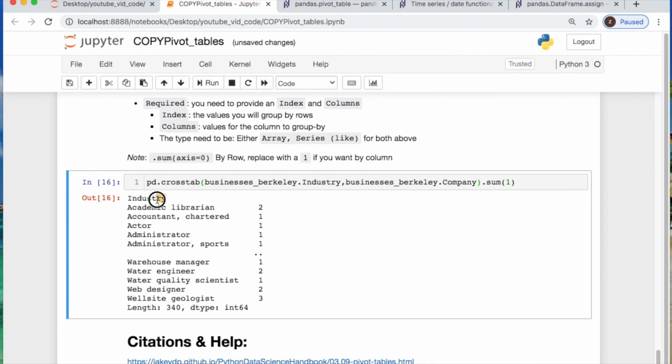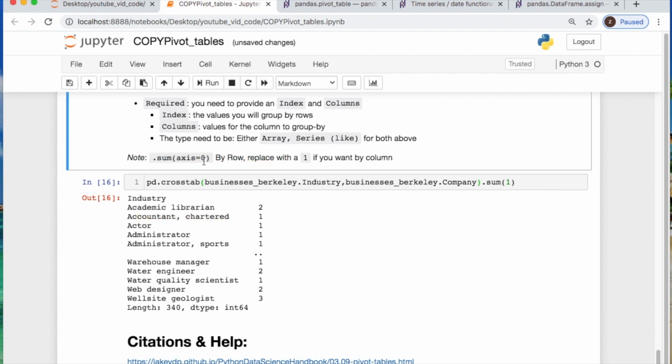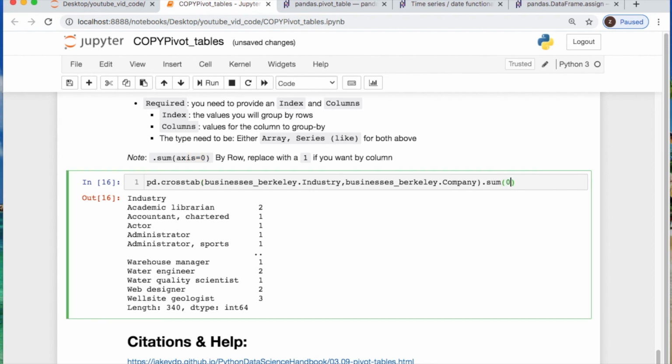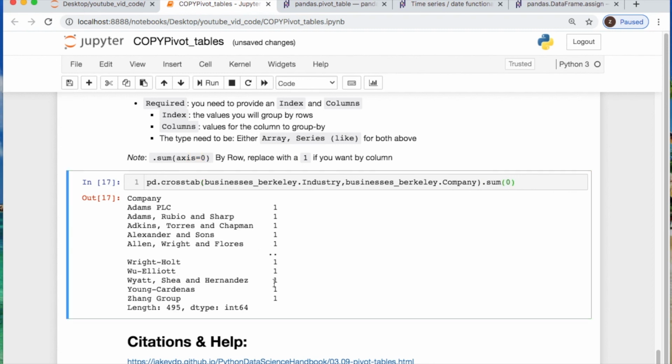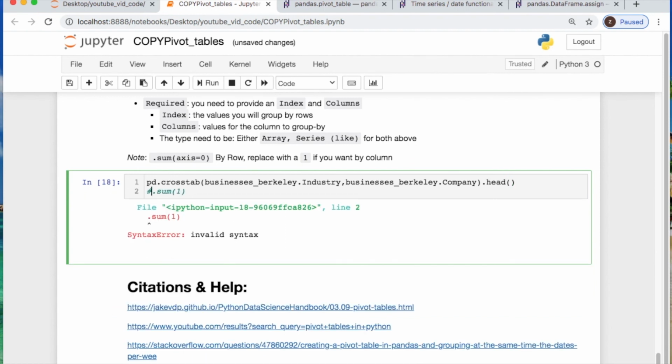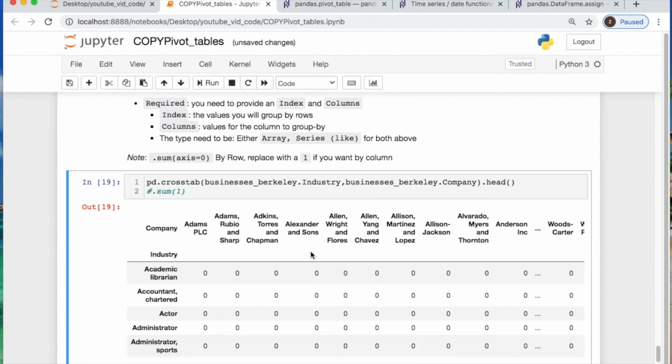All right, so we're basing this by industry where we have academic librarians and there are 2 of those people. And then we have some kind of accountant and there's 1 accountant. All right, so this is going column wise, whereas this is going row wise. And we could look at that where you're saying all of the rows, you're only seeing a company once. So it looks like these companies here that we're looking at, there aren't duplicate company names. Okay, depending on your circumstance, you may need to do a cross table.